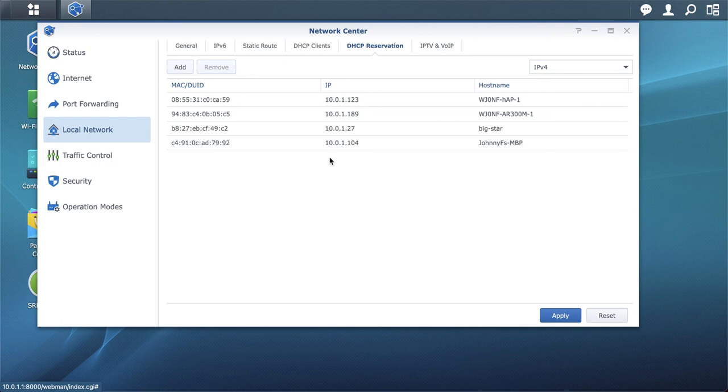So, like I said, you have to do the port forward. You don't have to do the reservation. But if things get rebooted, your tunnels could all of a sudden go down. And if you haven't messed with it for a year, you might not remember that this IP address could have changed. And, you know, you'll bang your head on the desk for a little bit. So those are the two things I recommend. And once you have those two set up, then your tunnels should stay up and it should stay stable no matter what gets rebooted or when you get a power outage or anything like that.